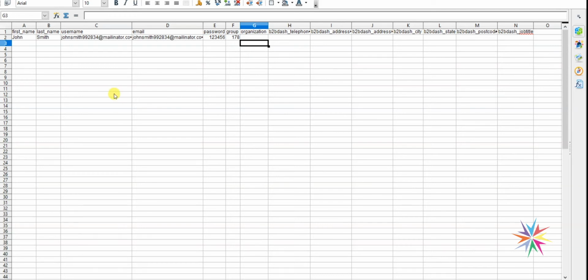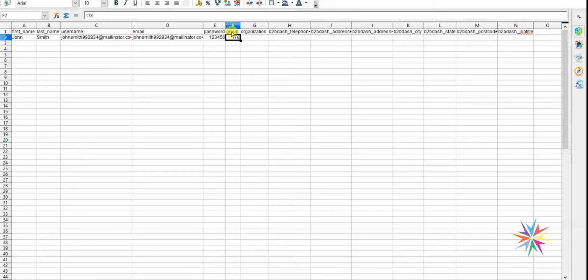So this could be Excel, Google Sheets, or something that you use for managing your spreadsheets. And we can see that we have the headings: first name, last name, username, email, password, and group, and a few other ones listed here. So we've got the obvious ones here: first name, John Smith. They have a username and email, and these can be the same. A lot of sites tend to use the email address as a username because they're a unique field. You can set a password for this user who would be created. And what we can do is set a group ID or an organization ID and add a few different fields like their telephone number, address, and other bits of information that you might want to add about these users.